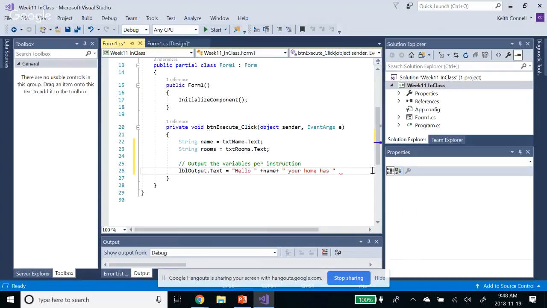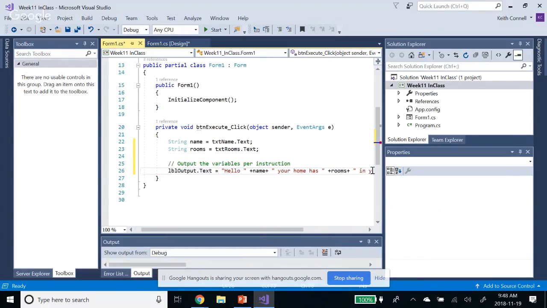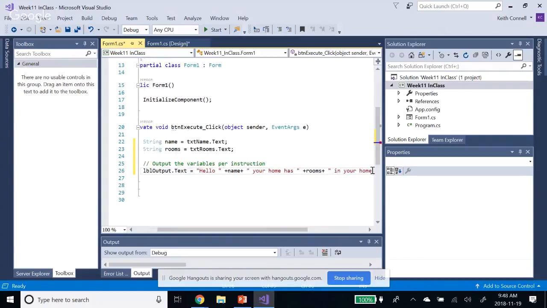So then we go plus, then we go rooms. Then I put down in your home. So I've added a few more lines. Oh, okay, your home has, all right, so I don't need that. I just go like that.